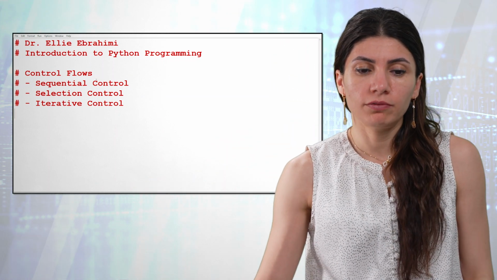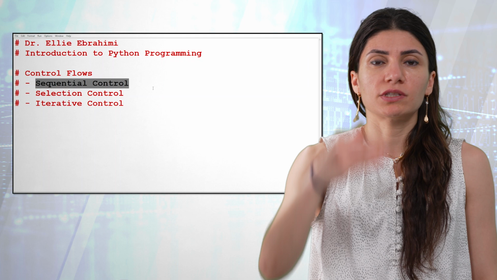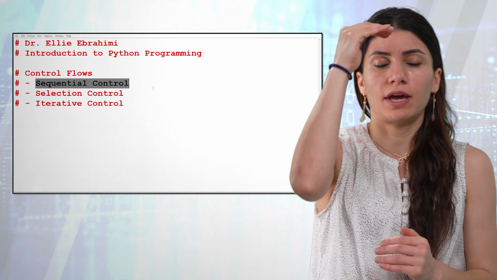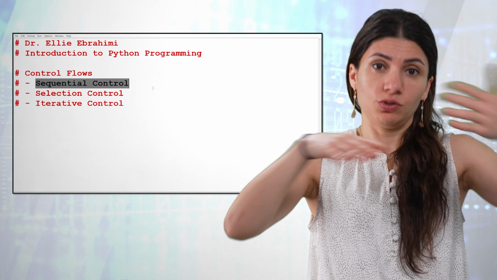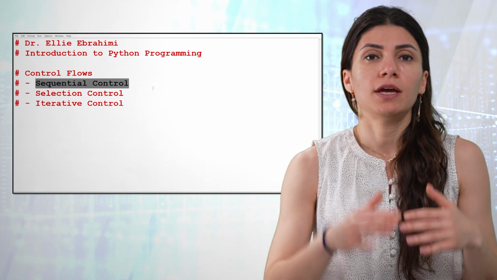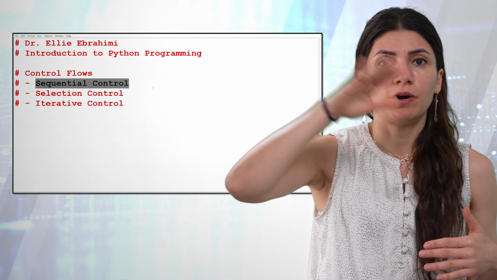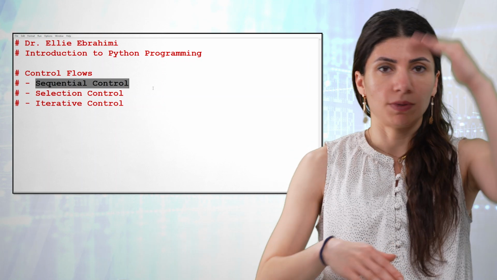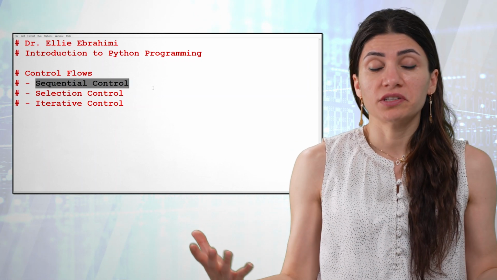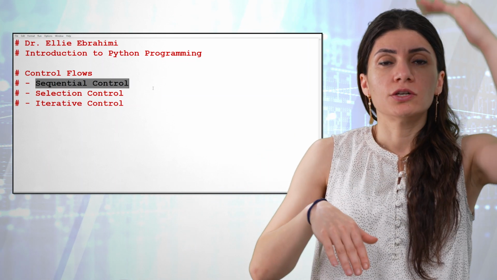But so far, without knowing it, you have been using sequential control. With sequential, we know it looks at the order. You look at the first one and second one. The order is important. Python started from the first line of your code, executed that one, then moved on to the next line, next line, next line, and so on. And if you had any error, it would have stopped right there without continuing. So it's sequential.